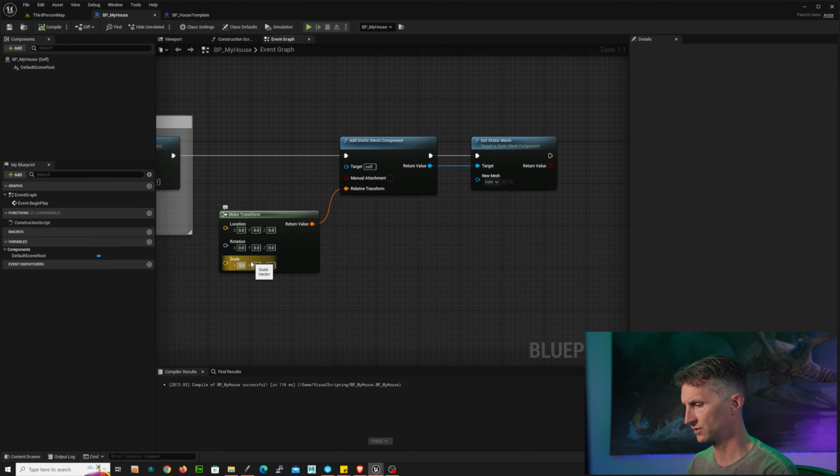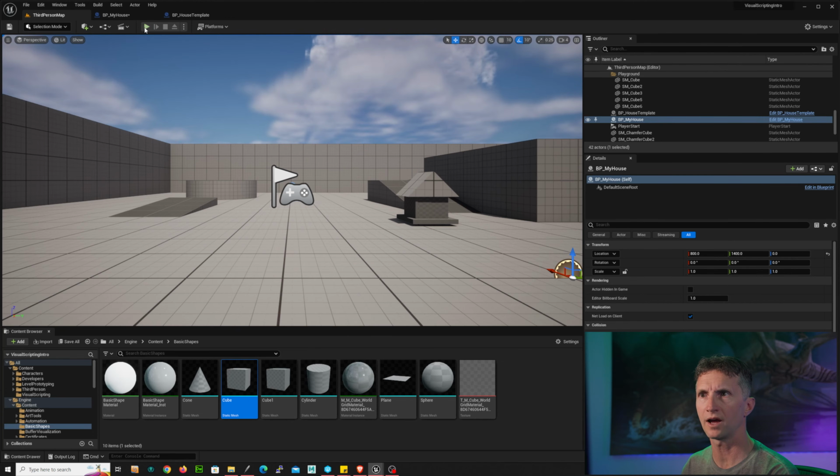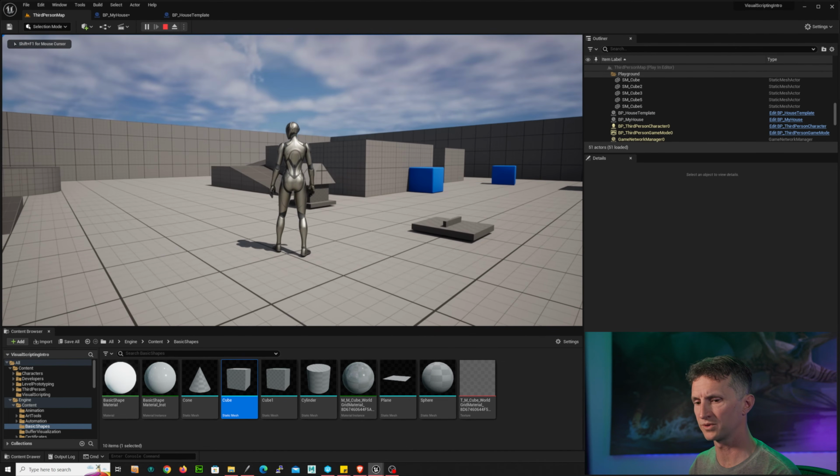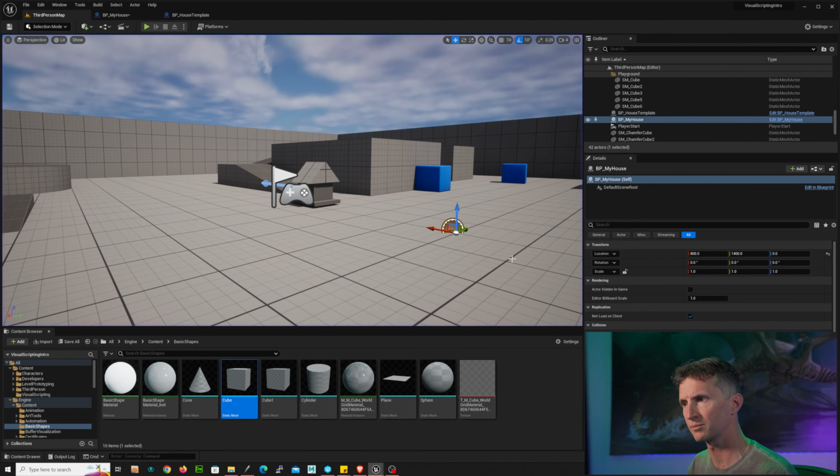That's our scale. Just to see that happening, if we press play, you'll see that our wall has been scaled. Now we just need to move it up into place.